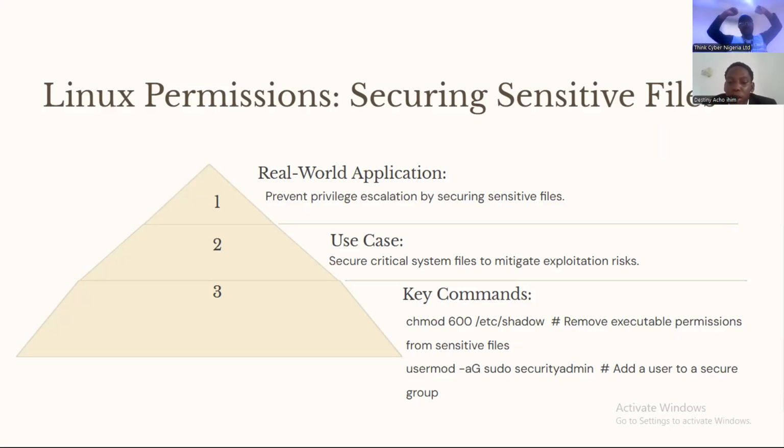What is the primary use of permissions on a file? It is to restrict access from one user to the other user. We looked at different permissions on a file, and now you can change permissions of the owner. You can change the permission of the group, and you can use chmod to change one permission to the other, and to make a file executable. That's the summary of what you did in permissions.